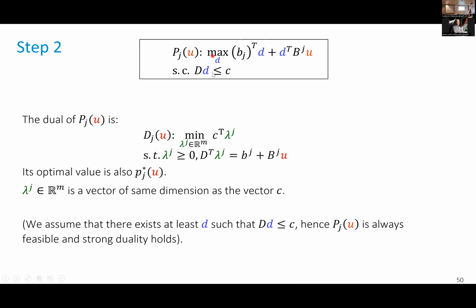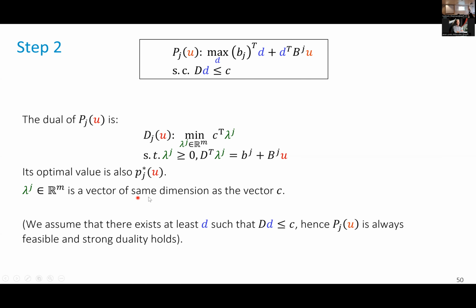What is the dual of this? Well, using the techniques we've seen 15 minutes ago, we exchange the values, we take the transpose of the matrix of coefficients, etc. The dual problem, it was a max, it becomes a min problem. It was on a variable D. Now there is one vector of variables that corresponds to the dimensions of the constraint here. So I introduce a vector lambda. It's for constraint J, so there's a vector lambda J that has the same dimension as the vector C here.